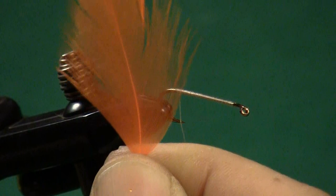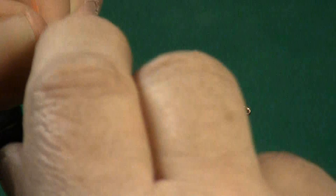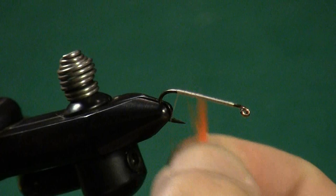For the tail, we're going to use a little bit of orange hackle — this is just some orange strapping. I'm going to take a little bit of that off, make a bundle, and that tail is going to be about the width of the hook gate. So that's my tie-in point. We'll go ahead and clip that off and tie that in, getting it set up on top of the hook just the way we want it. A nice little orange tail — a little flash of color.